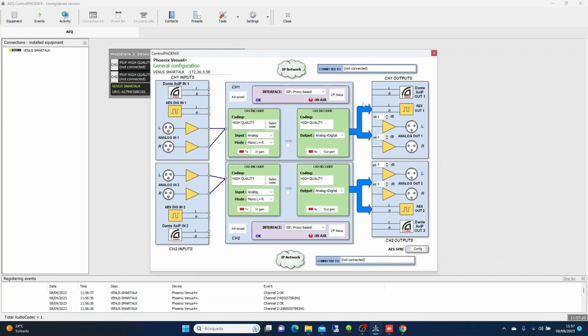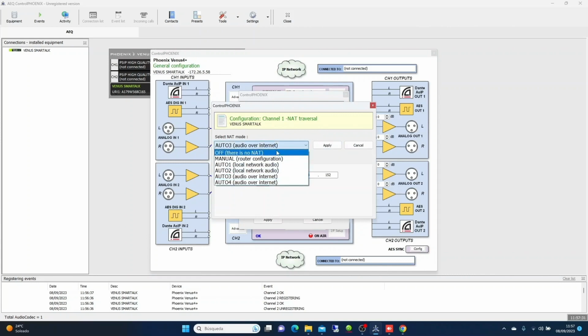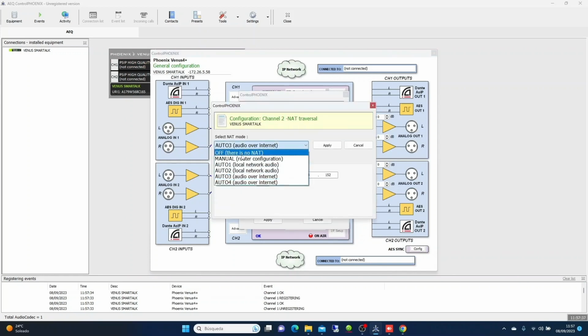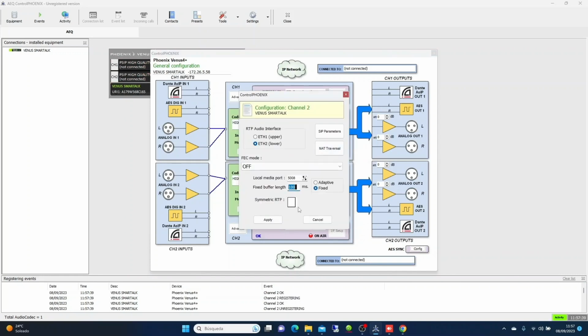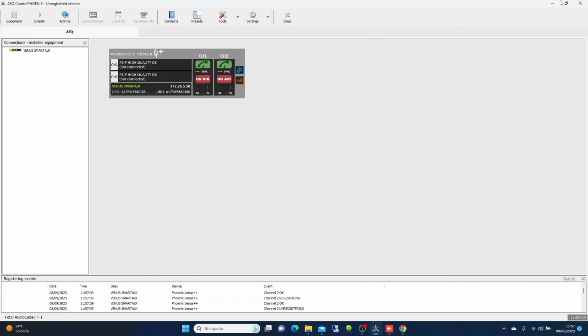Now go to IF Setup and make sure that this value is set to off. Apply and do the same for the second channel. Now the codec is completely ready to operate with SMARTALK.